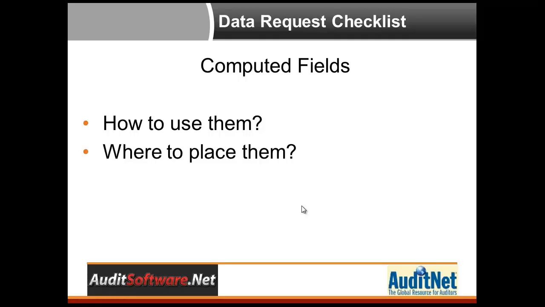starting from the beginning. In some instances, you may need to create a computed field after you've joined or merged two different files together. If you do the join or the merge in a batch or a script, you may want to create the computed field in a script or a batch. This way, every time you rerun that batch, you also then create the computed field, and it's created in a standard format. The key for this is that you may take files from Division 1 and do a join, and now you're going and doing the same exercise for files from Division 2 and do the same join.